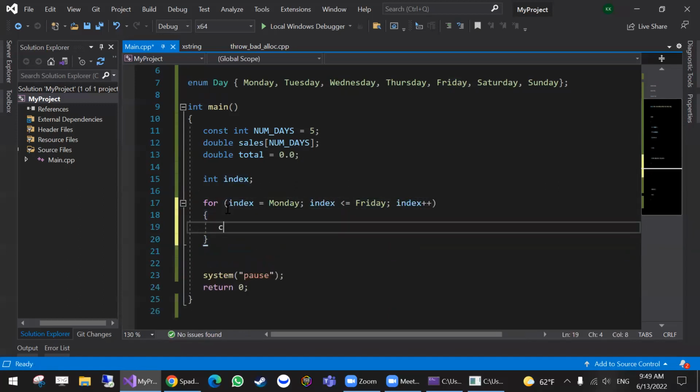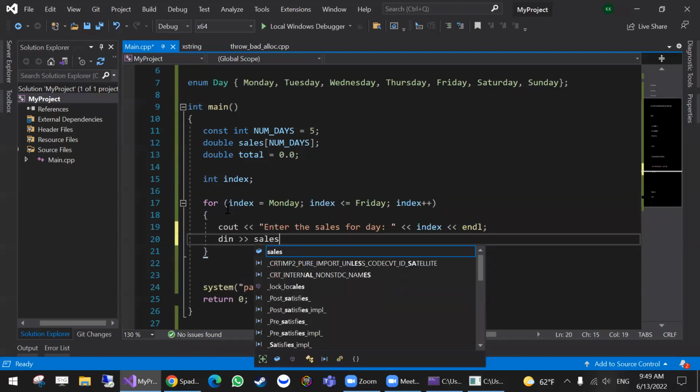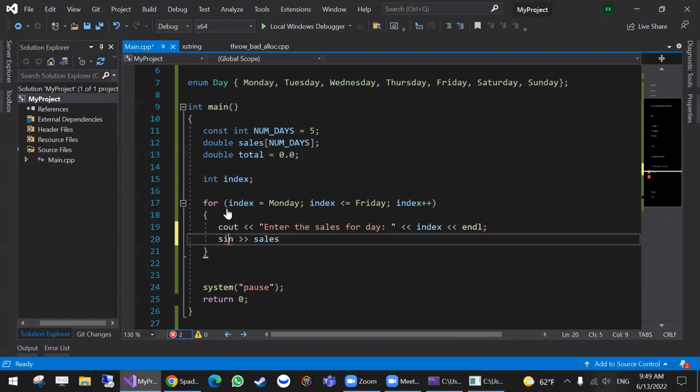So in this case, I'm going to say cout, enter the sales for day, index. It's going to start from Monday, so it's going to be understandable. Cin sales at index.